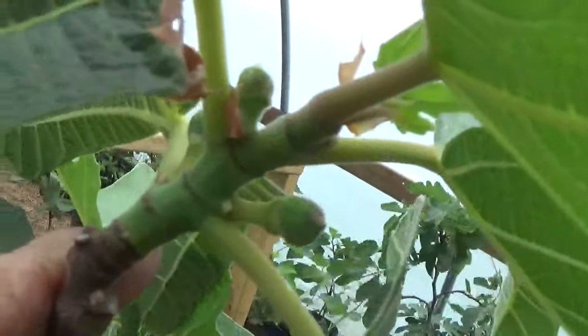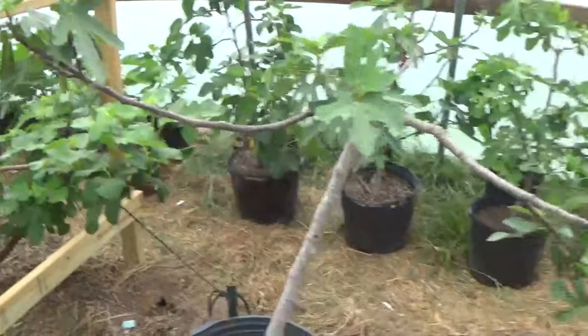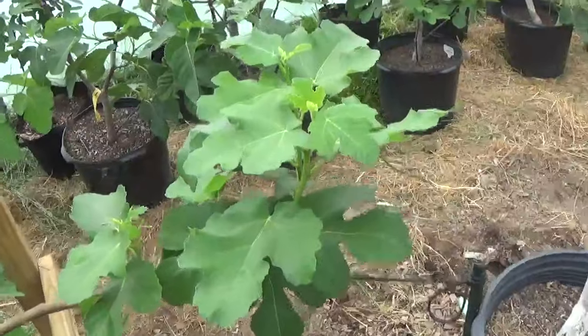This potted tree sitting here is Ronde Bordeaux. Round of Bordeaux. And you can see it's got plenty of figs on it. I just thought that'd be a good place for it to sit there. I got plenty of room out here in the aisleway for it. It was already sitting there. Thought, well, let's just let it sit there. These other things start getting too big, I'll move it. I probably better go ahead and move it.